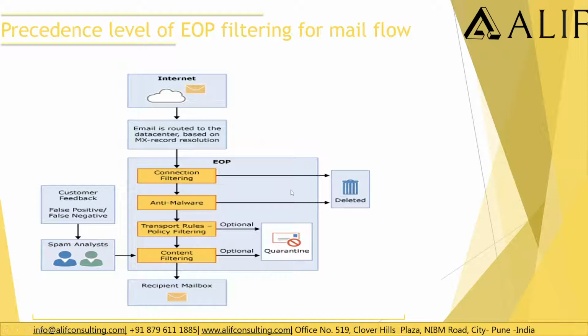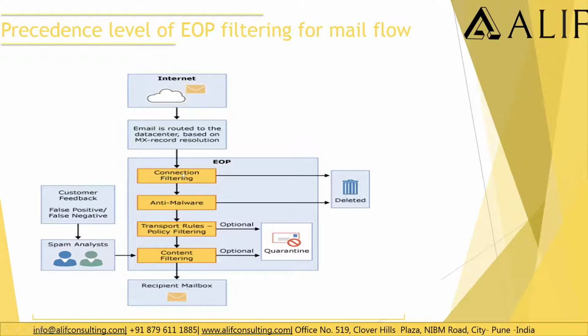This deletion throws the email out of the EOP filtering layer service, and it would have no track. Whenever you perform a message trace for these kinds of messages, you would see a blank result. You would only see a result for a message trace once it reaches your transport layer rule, not even on anti-malware.